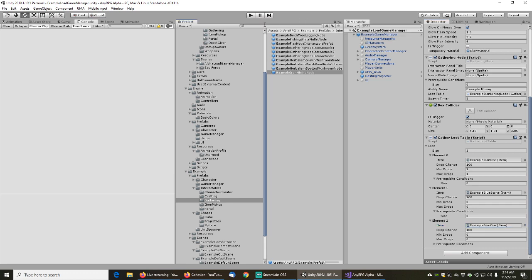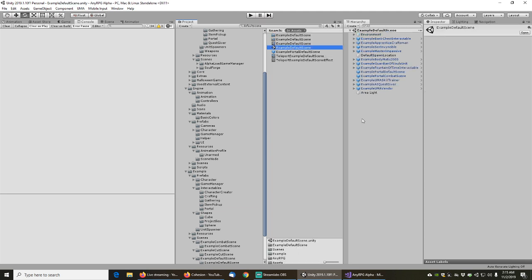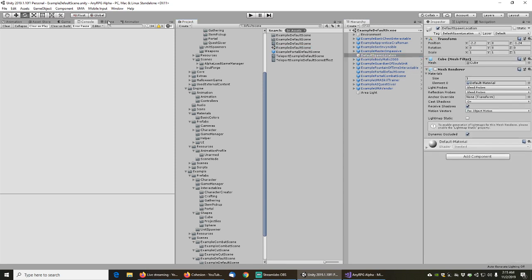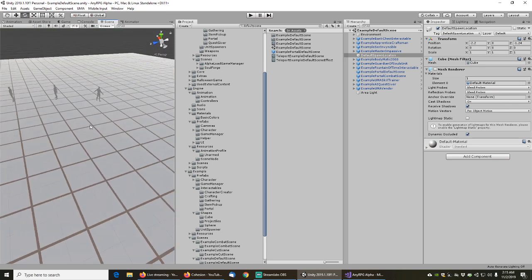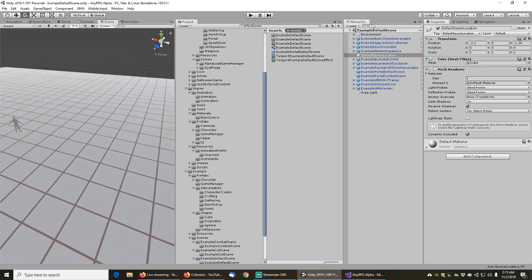So let's go back into the example default scene. Go to the scene, click F for default spawn location, and then I'm just going to put all the nodes back here. So let's go into the gathering example directory.